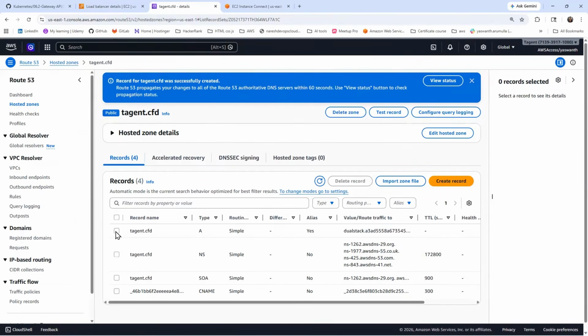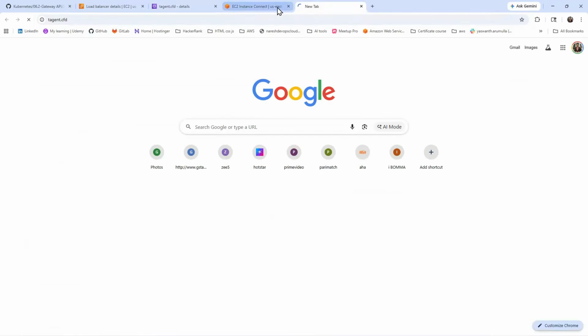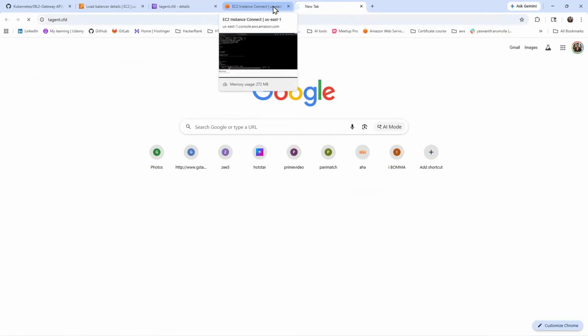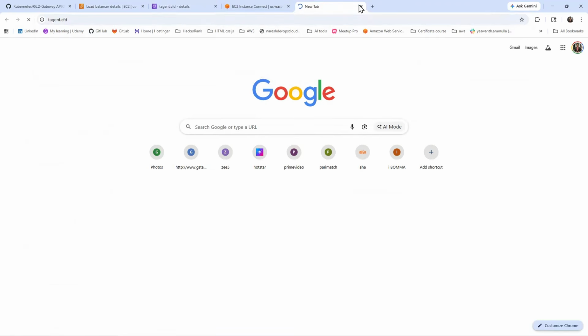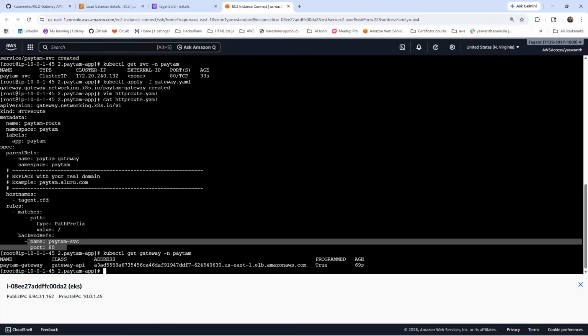Okay, but now it will not work. See, it will not work because we are still in the deployment stage only, right? We need to apply this path because we created the gateway, but we didn't apply the HTTP routing. If you apply the HTTP route, it will redirect to this path, and this path will redirect to the backend SVC. Okay.